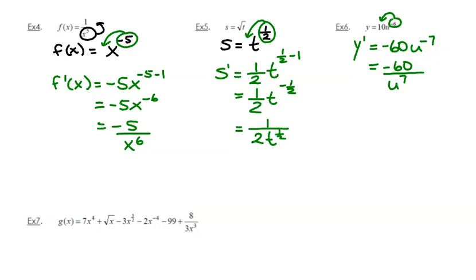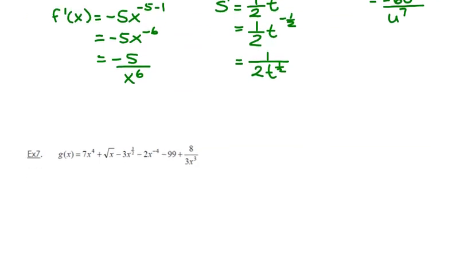So now that you've tackled those, I think you can probably tackle this crazy one. I know it looks really crazy, but it really isn't. All you have to do is, it looks like a giant polynomial. Just get rid of all of the roots and the fractions. Write them instead in different kinds of exponents. So don't do the derivative yet.